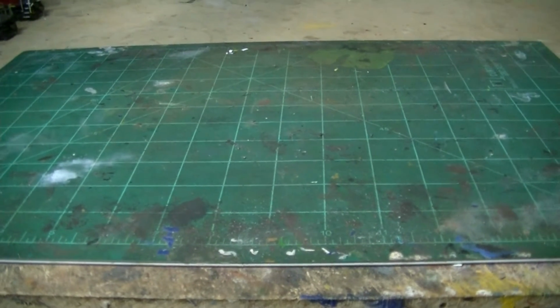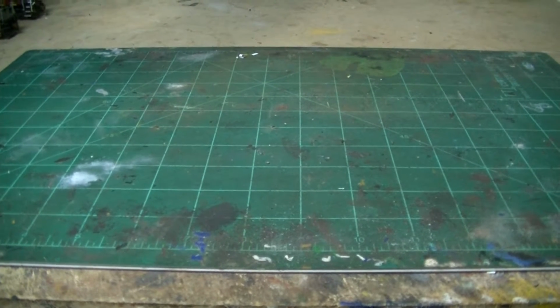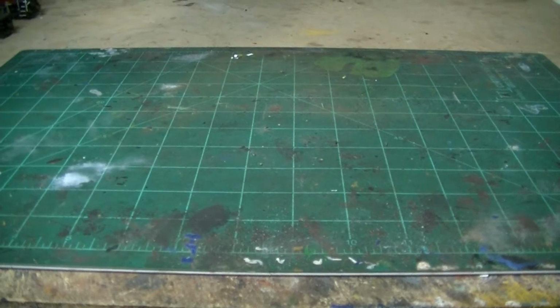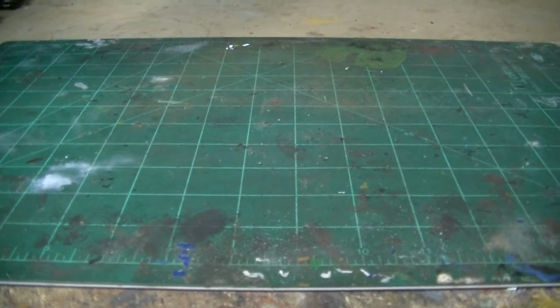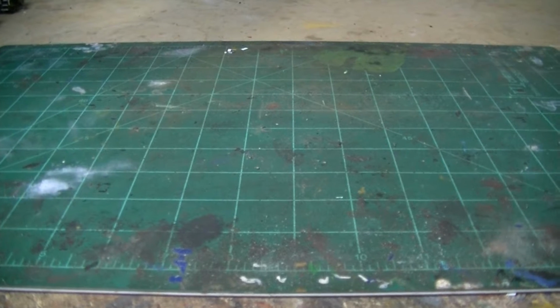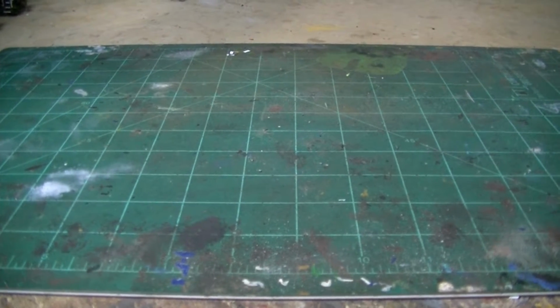This is Dan here as always, and we're going to go ahead and do another installment on some recently completed projects of mine. Most of these cars are actually mine, and most of these I got at a train show recently. I was able to attend a large train show down in the city of Columbus, Ohio, and not only did I get to run a few trains on the local club layout, but I was also able to pick up a few cars kind of towards the end of the show.